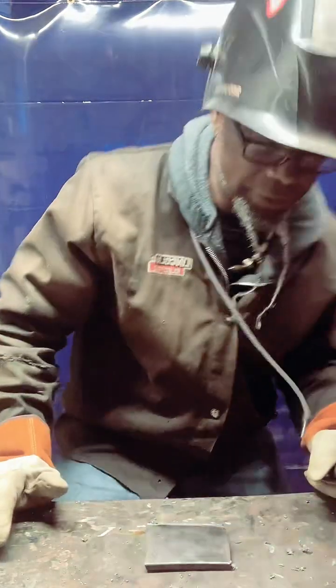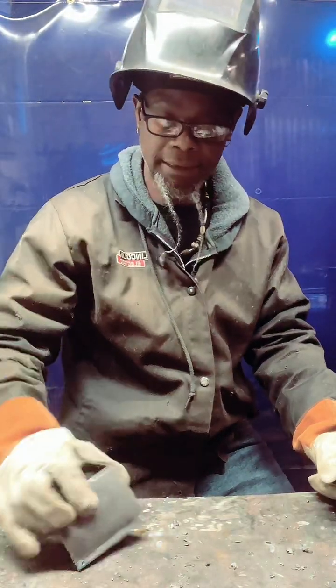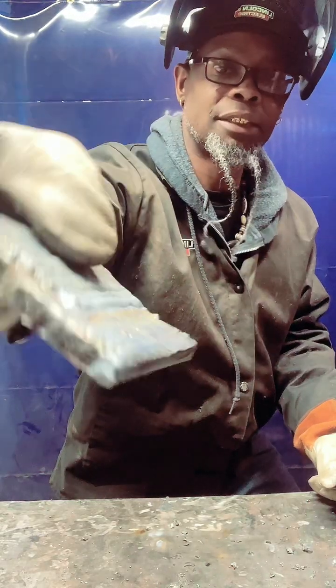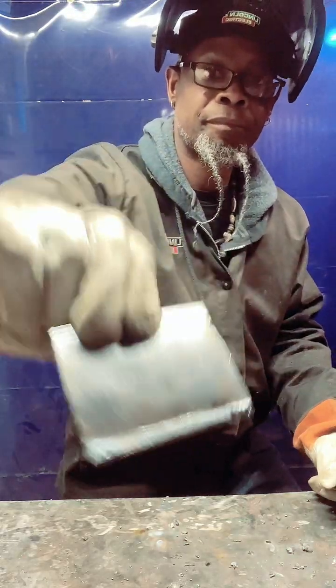Now this is some steel, had a few low pieces in it, but it didn't do bad though. Didn't do bad, and we just run across it. And this is steel, by the way, you know what I mean? It's just a piece of scrap, so we're just practicing. But it didn't do bad.